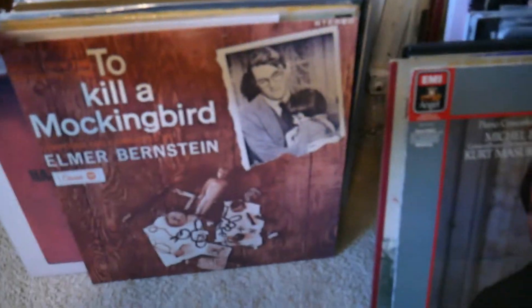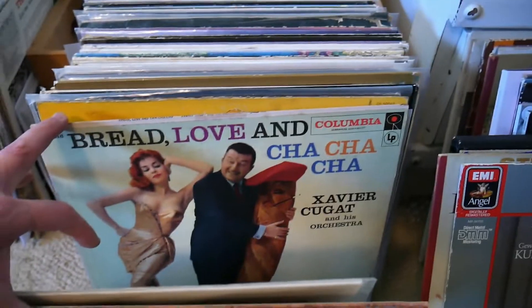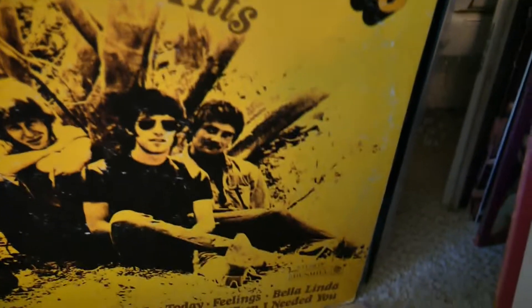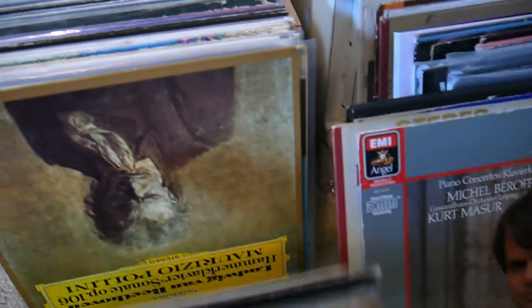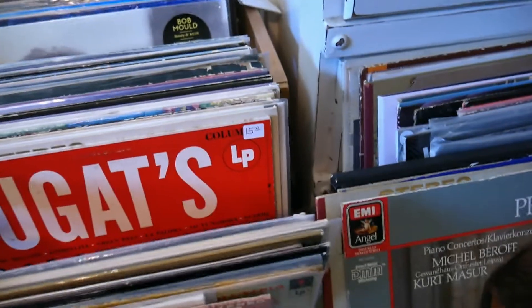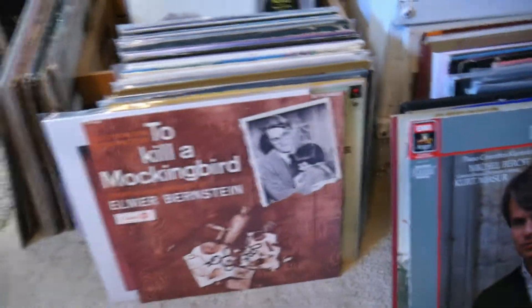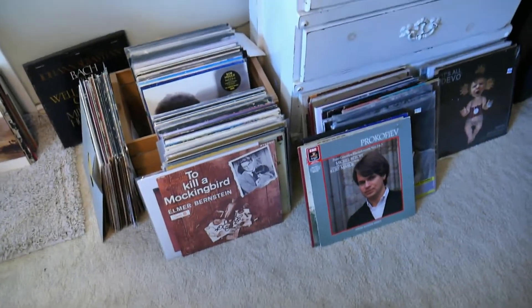What's in here? Anything good? 'To Kill a Mockingbird' — I just did a video on that because we saw the movie. Some Blue Notes, Xavier Cugat — gotta love him. That's the guy from The Office, Creed. Did a video on that a while ago. Record store haul stuff — Beethoven, Stravinsky, John Adams, Bo Diddley, more Xavier Cugat, classical. On and on and on. This is a survey of how many ridiculous piles of records are through my house.